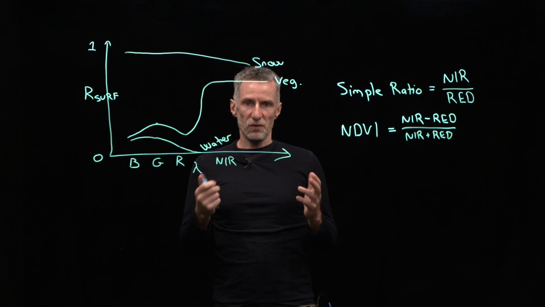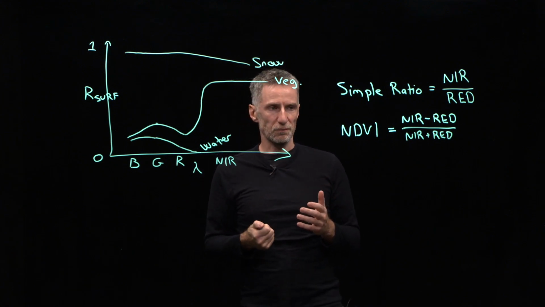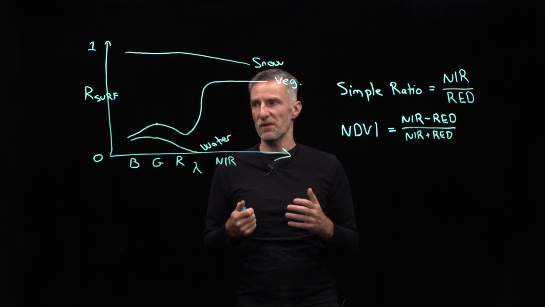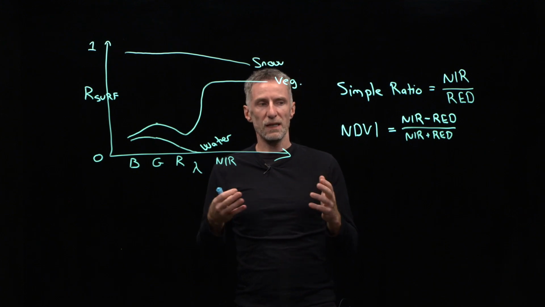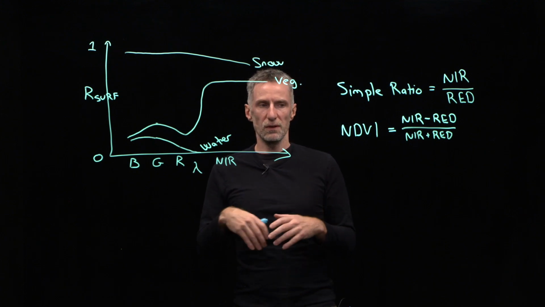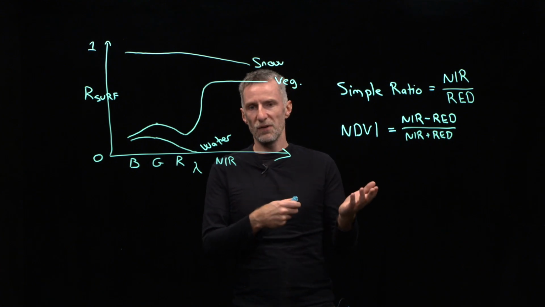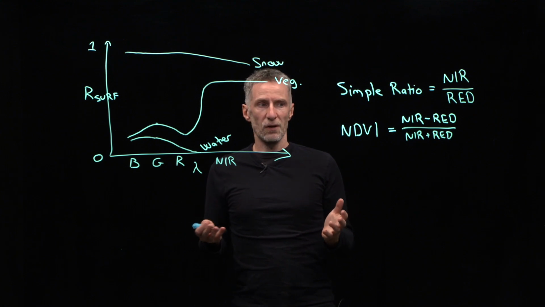The advantage of these kinds of spectral indices is that they're easy to calculate, they're rather informative, and you can quickly display them on a map to get a quick sense of what is where. The downside is that they're not directly related to any individual characteristic of what you're looking at. So it can be hard to look at an NDVI value, for example, and estimate the amount of biomass in an area on that basis.